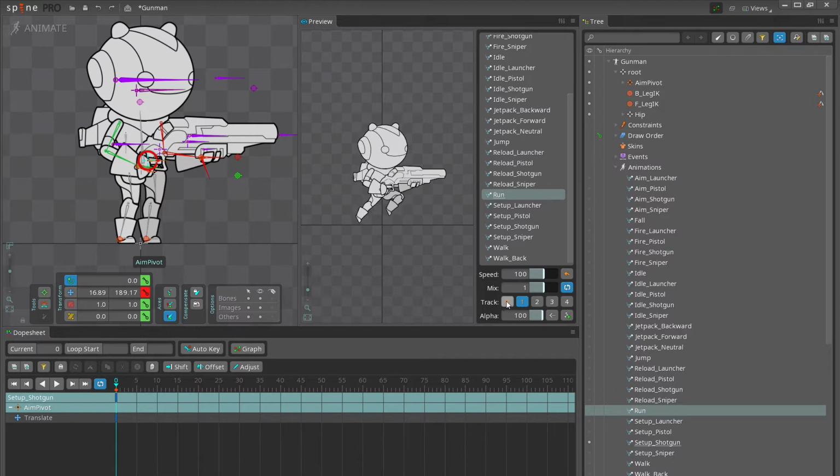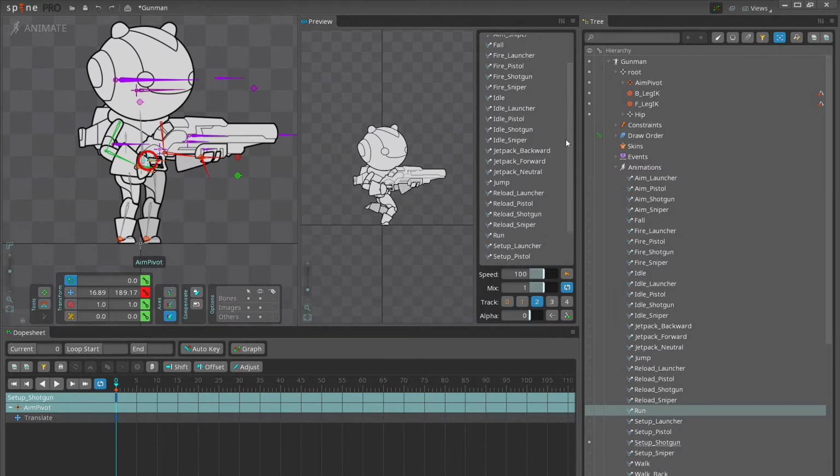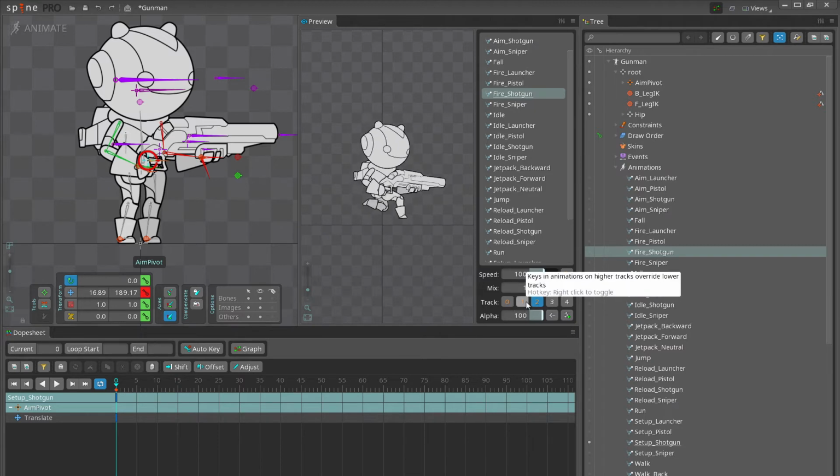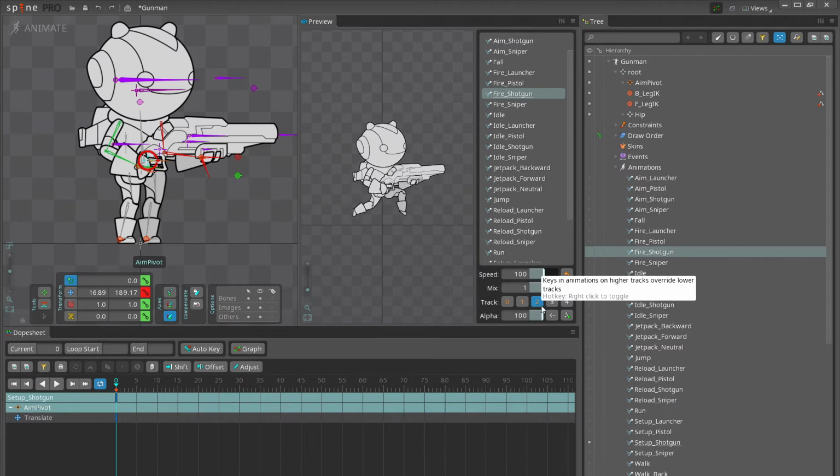This doesn't mean that in engine you would have to constantly keep these setup keys in track 0. You just have to apply them first and make sure you don't overwrite them inside your animation, or do. It depends on your character. But you can lay another one on top of this as well. So here's track 3, for example. We would want the fire shotgun track to do its thing. Oops, I had its alpha turned down. There we go. So now we have technically three layers: the setup pose, the run animation, and the fire animation all playing directly on top of each other. So this is similar to how you would set up an engine.